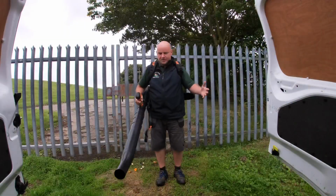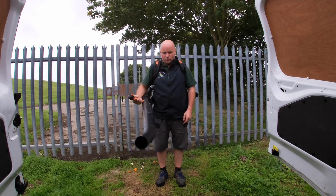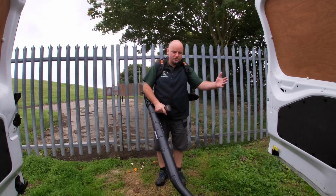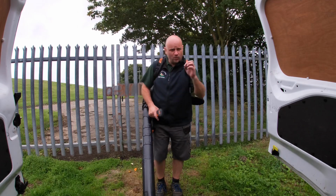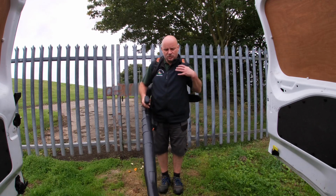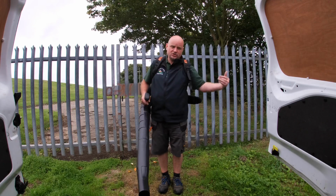So this is the BR 600 on my back, lovely and comfortable. I love this arm's flexibility, the rotation left and right, so you can direct the blow where you want to and push the leaves in the direction that you need to. It does sit comfortable on your back, however I have one little niggle. All the power comes through the right hand side, and that can swivel the machine that way, and the result of that is this shoulder harness can slip down.